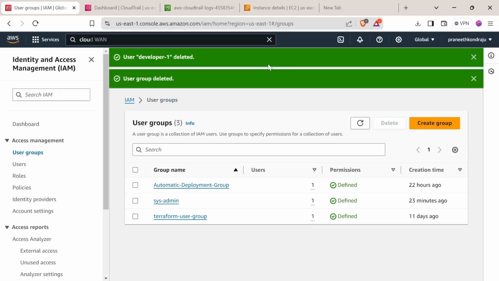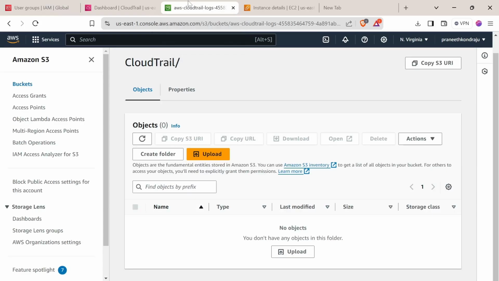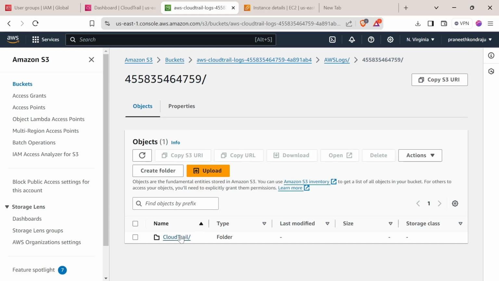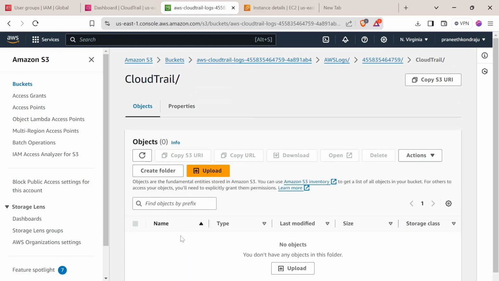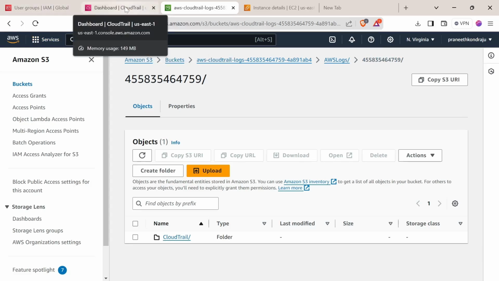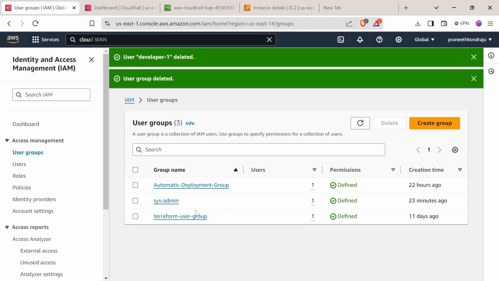It should be logged in the S3 bucket, these two activities. Let's go back. Give it a couple of seconds to load. In the meantime, we can perform a few more activities here.